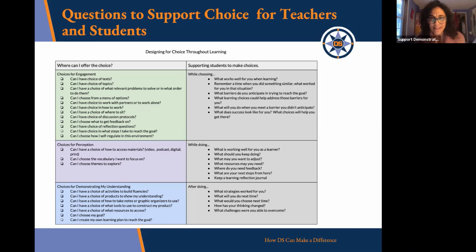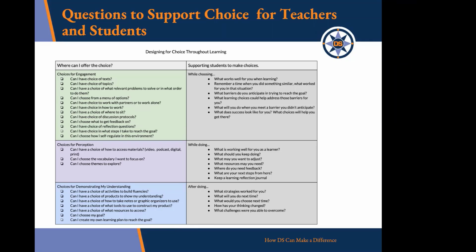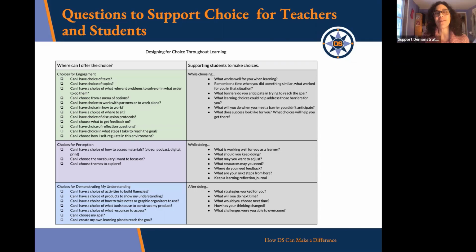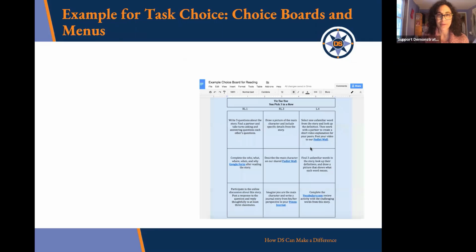Like, what does success look like for you? What choices will help you get there? What barriers do you anticipate in trying to reach the goal? I mean, imagine if we could have these conversations with our struggling learners. This could be used with adults too, at any time. These are great. We all know that the practices we're talking about here are best teaching practices across the board.